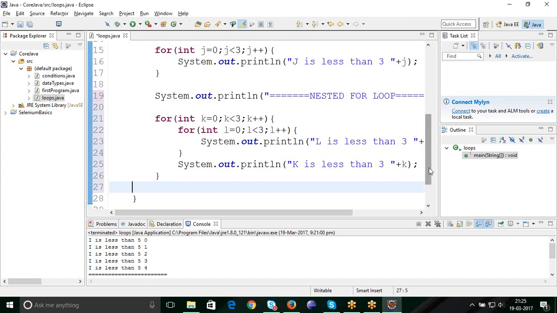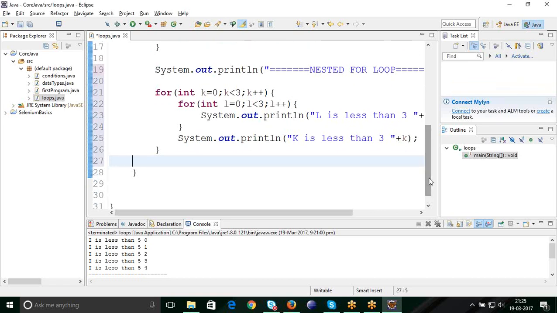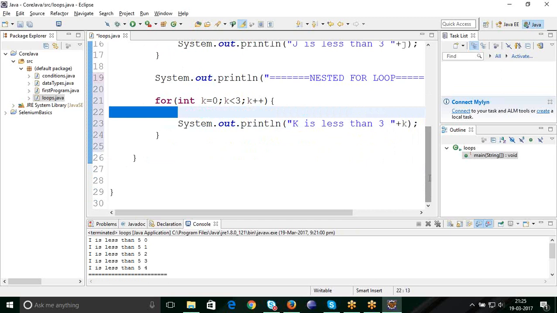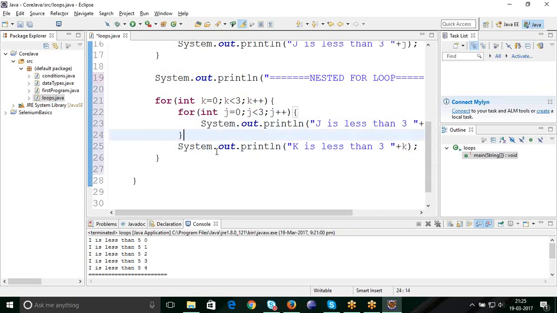Okay, so nested for loop is having more than one for loop that can be easily added. I didn't do anything, I had a for loop inside this. I'm just pasting one more for loop. That's it.